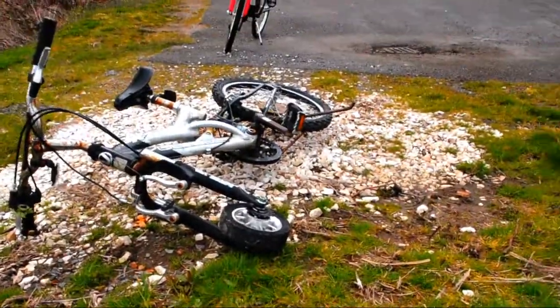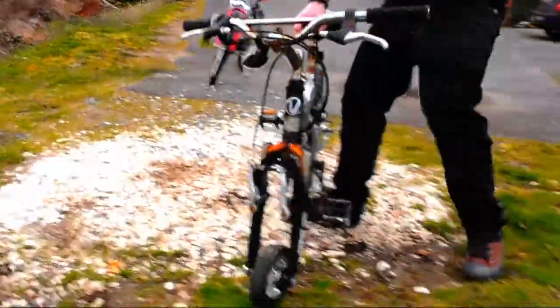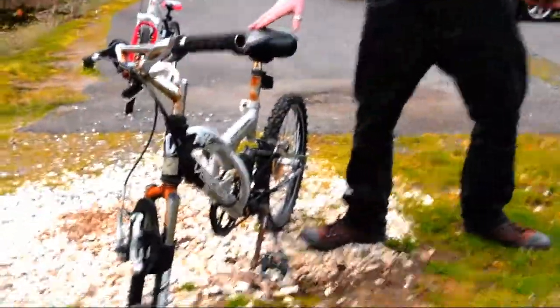It's a nice kickstand there. Fails sometimes, but you know, whatever. No kickstands are perfect. I don't know what it is, but it takes a little bit to get used to. It's already about to fall over — that's how sturdy it is. It's so heavy it can't even stand up.